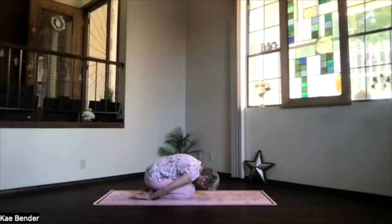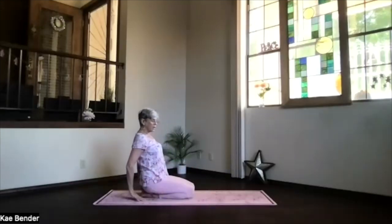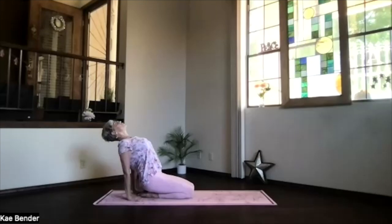Take a moment — hips on your heels or a little bit up. You can pad if you need to for your knees. Just take a moment and breathe. Sitting up on your heels, we're going to do a couple versions of a heart opener. First version: bring the hands with fingertips toward your knees on the floor, and just press into your palms under your shoulders on the floor, leaning back. Hips on your heels — you can pad if you need to. Lift your heart and look up — not back, just up — so you're not crunching the back of your neck. Don't lift the chin too high. Push your chest forward and up slightly into that supported version of a little baby camel.